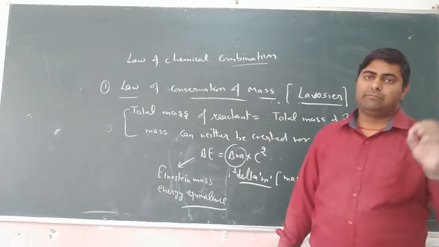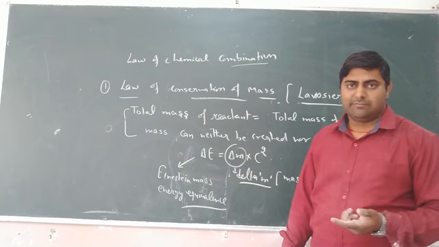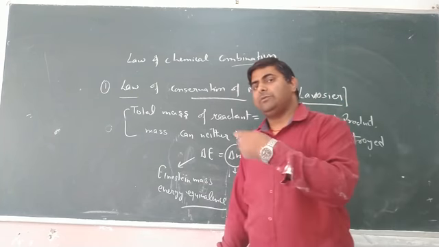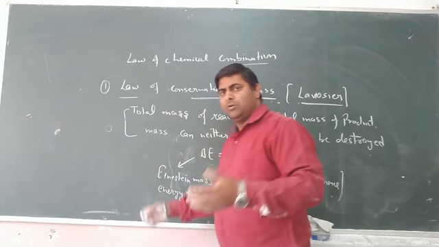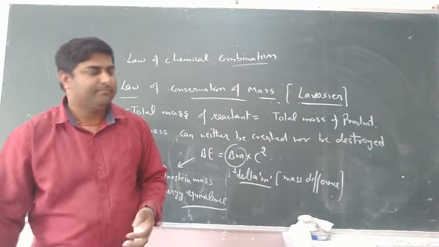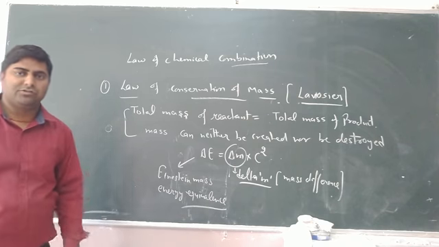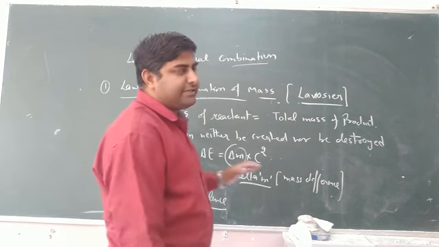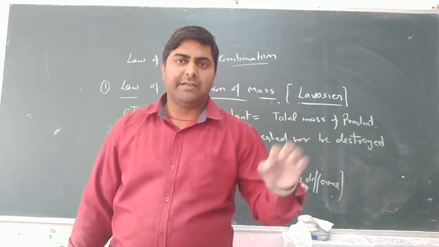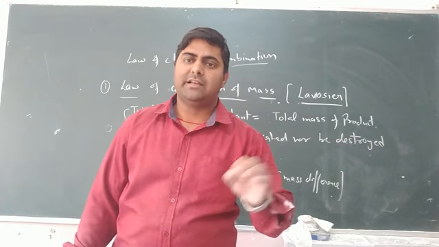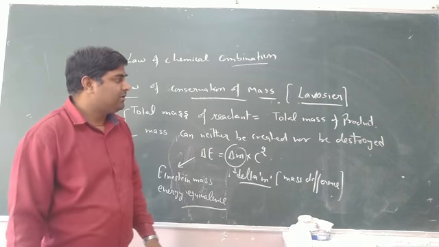This simply states that mass and energy are interconvertible — mass can be changed into energy and energy can be converted into mass. But till now, we have practically used only one concept: the conversion of mass into energy. We are unable to convert energy into mass, but hopefully this will happen in future. So, the law of conservation of mass given by Lavoisier states the total mass in a chemical reaction is always conserved — there is no loss of mass, and if there is a slight loss, it means energy is produced.